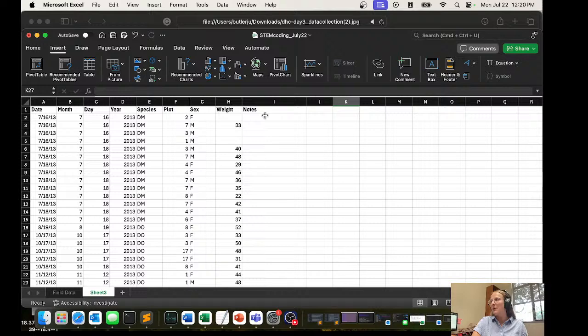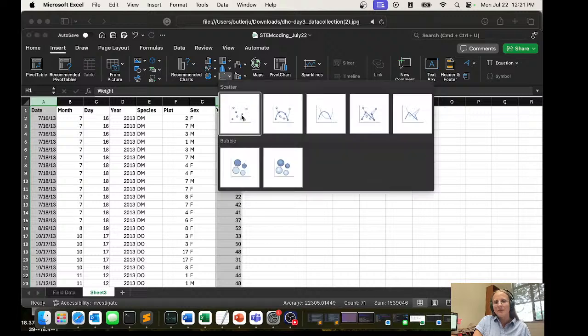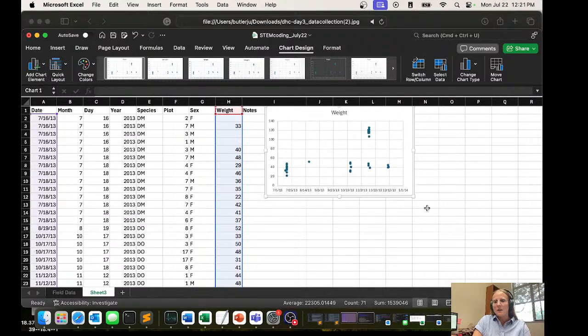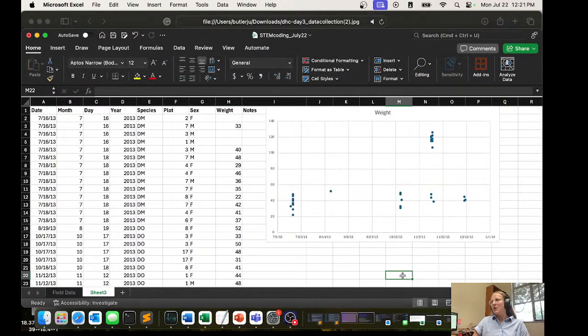So let's first start with what we were originally trying to do. Create a graph of the dates and the weights of the animals which we were collecting. And I want to make specifically a scatter chart. So I'm going to click the little down arrow on this icon and then click on the scatter chart. And it auto-made a chart of date versus weight. Excel will automatically graph dates for you, which is very handy. So you don't have to go through and try to deal with graphing dates separately. You can just highlight the dates and it'll graph it for you.